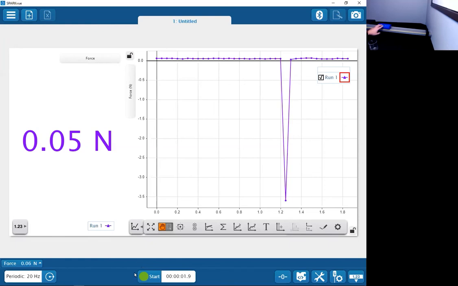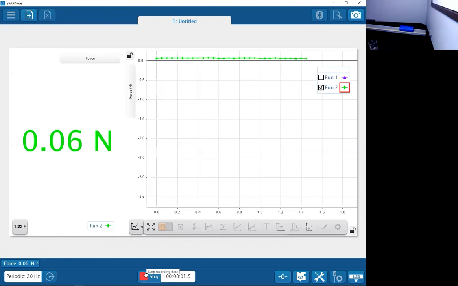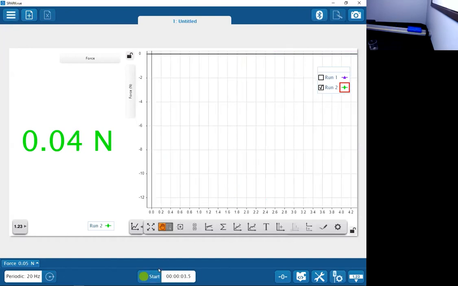So I'll go back up to the same mark, and let me hit start again, release the cart, and hit stop. And I'll make my run number 1 visible. Let's compare these two. Well, that should have been the same collision, right? I was releasing it from the same position. And we yet again have just one data point that I imagine happened during the collision. It's quite a different value too. So this might be a clue that maybe the data I've collected so far is not accurately representing the phenomenon, that collision of the cart with the end stop.